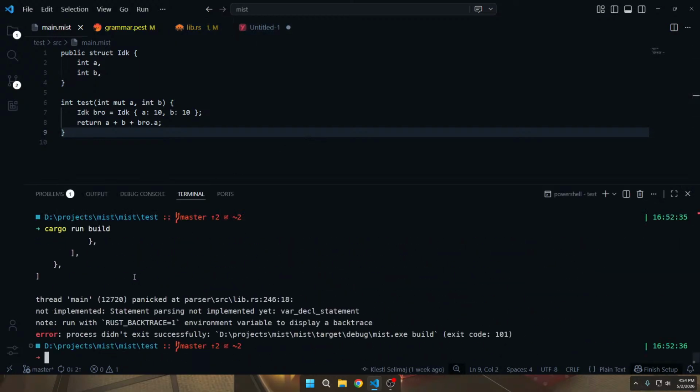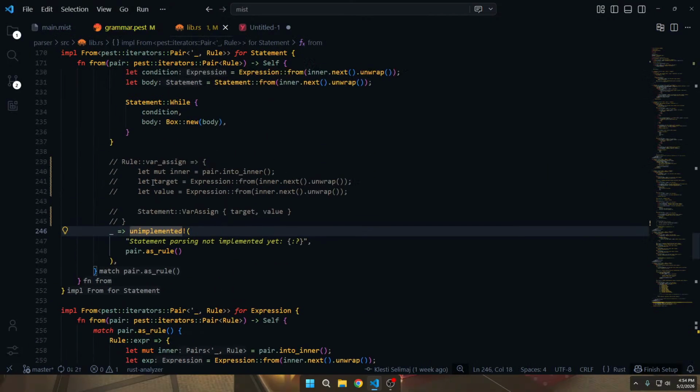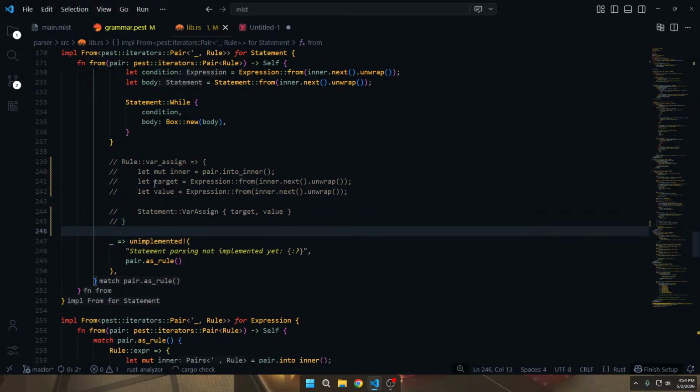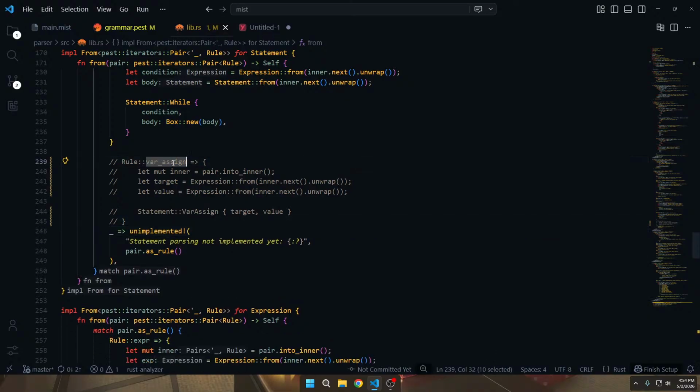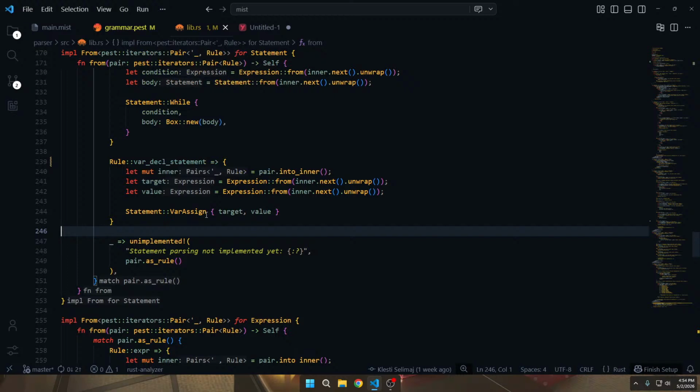So if we scroll down, you'll see here, statement parsing not yet implemented. So if we go here, this is for var decl statement. So pretty similar to this, basically. And that's pretty simple.